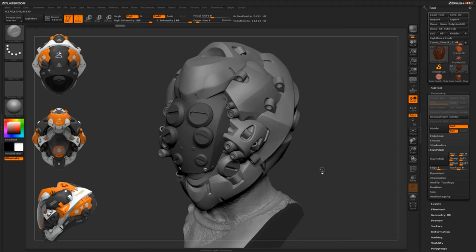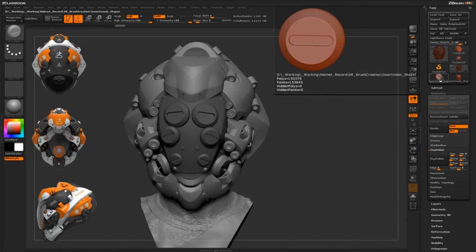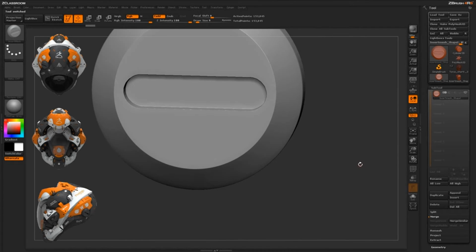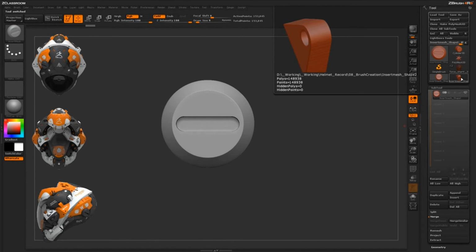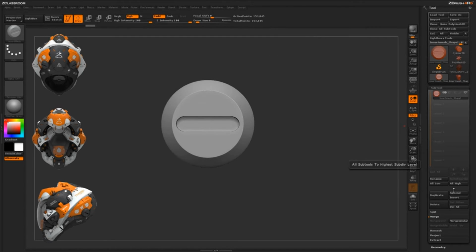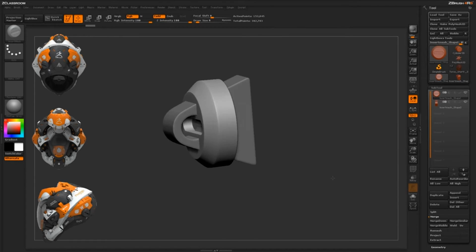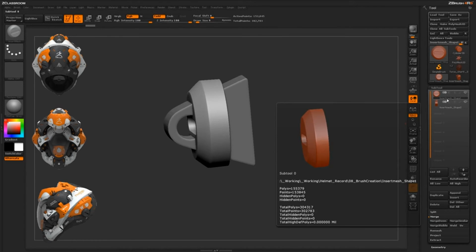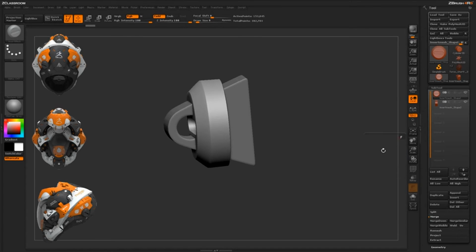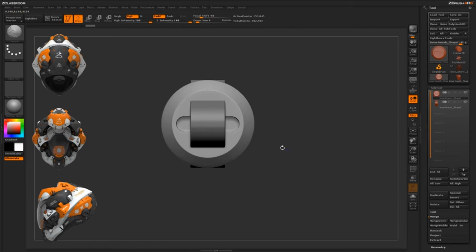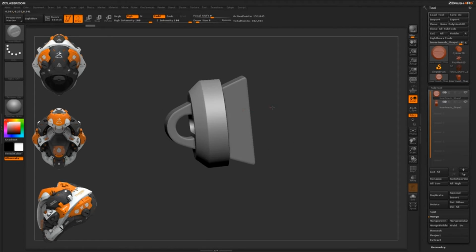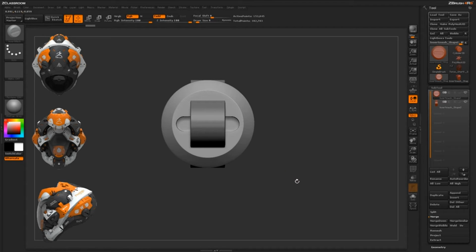To do this, I'm going to come back over to this tool palette and open up my original insert mesh shape here and scale like so. And I'm going to append in this secondary shape. This is the additive shape that we created with Shadowbox. So just coming down here to append and clicking that shape. Now I have a tool here that has two subtools. I have my first shape and I have my second shape. Both of these are positioned in the same orientation, so I want this shape here to draw out like this, and I want the other shape to draw out like that.